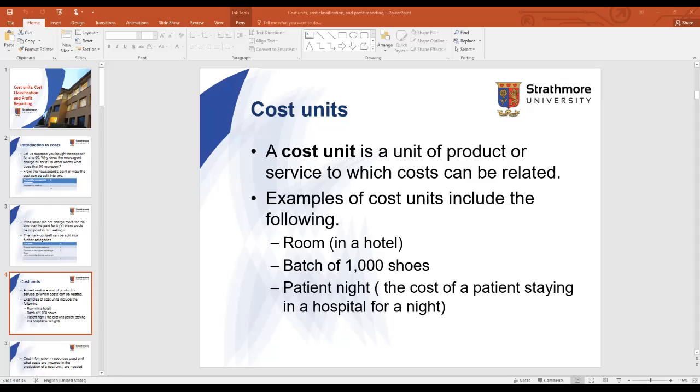If the cost is going to be different, then you're also going to be charging a different fee based on the subject the student is taking. The cost may be more expensive because maybe the space they occupy is a bit premium, or the lecturers that are assigned are paid more and are more expensive to hire. So the cost unit is where you can accumulate the cost and charge the customer.